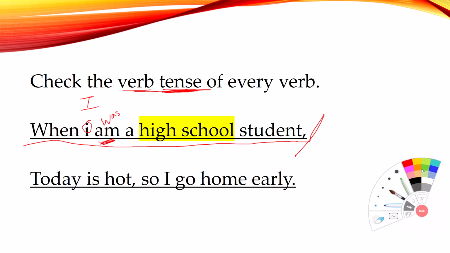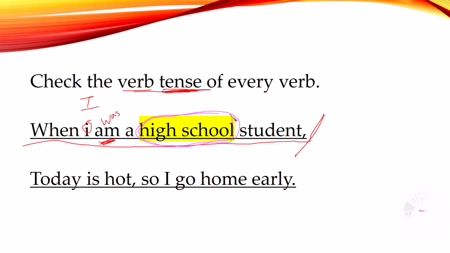And then also, high school, I have highlighted here. High school, do you know why I highlighted it? Right now, it is not a problem, but many students make the problem of no space, and they make it like one word, and that's a problem. It sounds like one word when you say it. High school, high school, high school. It sounds like one two-syllable word, high school. But in writing, it's always two words.